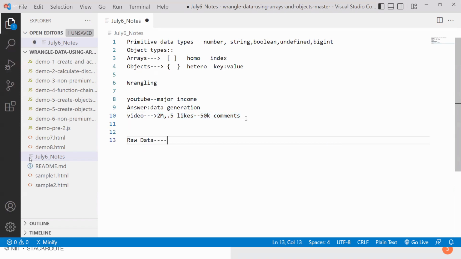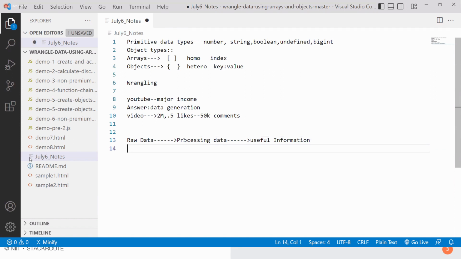Am I making sense? So let's assume there is a video and the video has some number of views. Those views are called raw data. Raw data can be of no use. What we need to do is process the data and convert it to useful information.